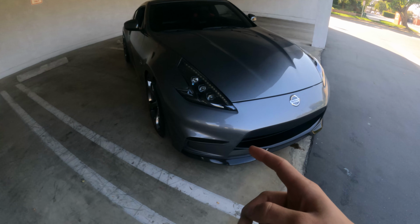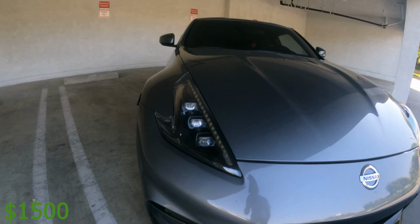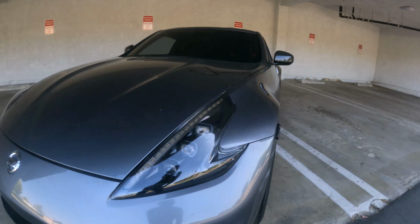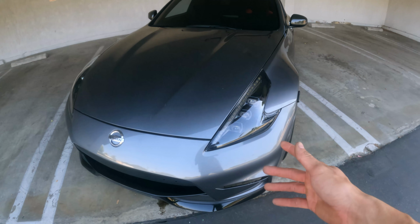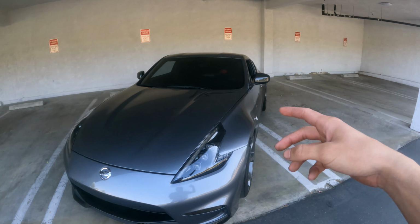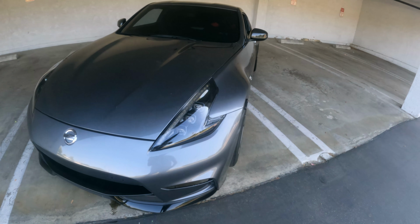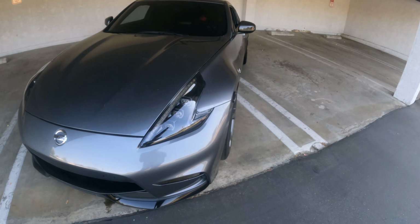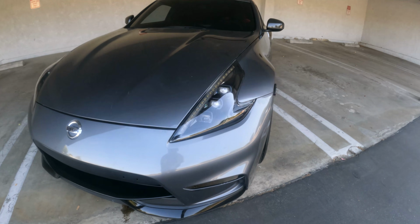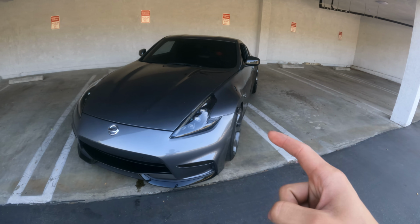Going on to the next thing, are these nice headlights. Some people don't like them, but I sure do. They make the car aggressive AF. As you can tell, or if you don't know, these aren't stock headlights. These are also from the brand Morimoto. To match the rear tail lights, I got the headlights. They're actually pretty fire. Let me show you real quick by turning them on. As you see, they're sequential as well, and these are really bright. At night, they're really bright, not gonna lie.